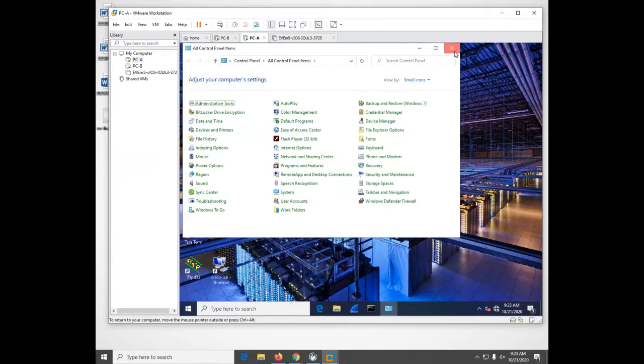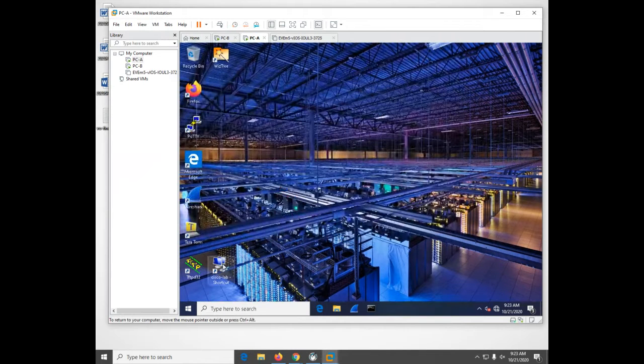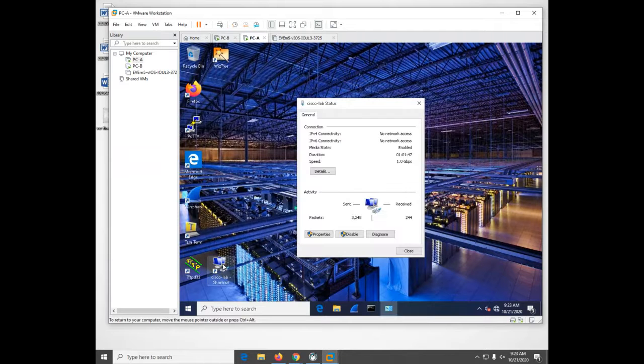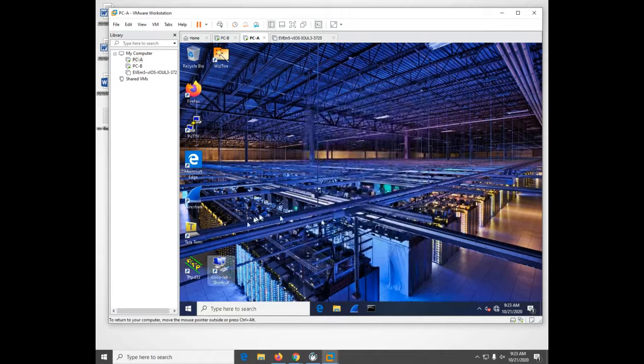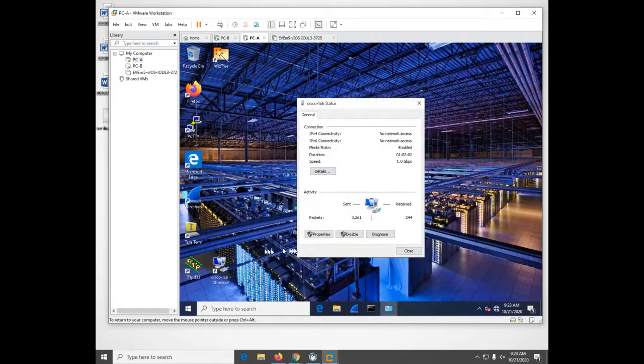However, for your convenience, I placed a shortcut called Cisco Lab Shortcut on the screen. And when I double click that, it takes us right to the network control panel, and I can just click properties and do what I need to do for this step. I'll show you that one more time. Cisco Lab Shortcut, double click on that, and then click the word properties.